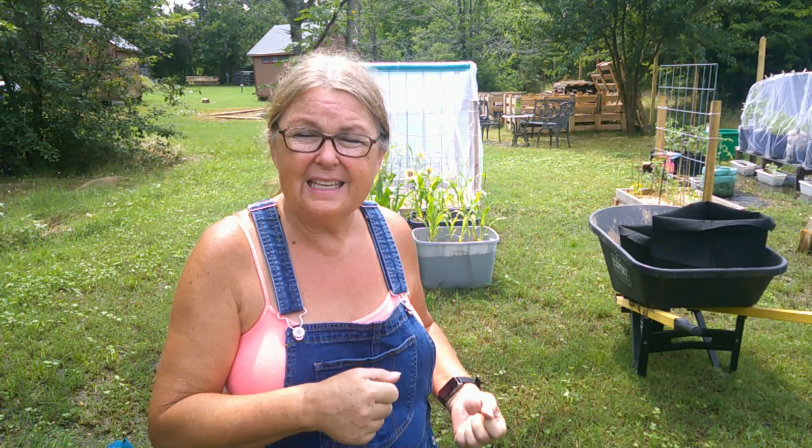But today, what I'm doing is that I've got this wheelbarrow and the grow cloths, and I was going to go out to that pile and go get me some dirt from that pile. And I thought I'd put it directly in the grow bags. But I also have these grow bags over here, the big ones that I got from the property. And so I think I'm going to shovel some of the dirt out of it too and put it inside these grow bags. And I'm going to set the grow bags out.